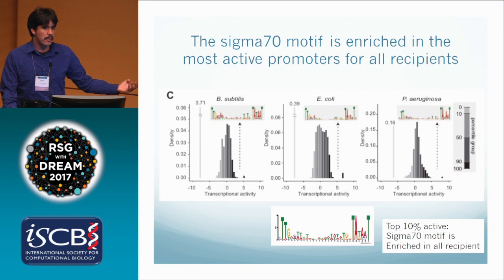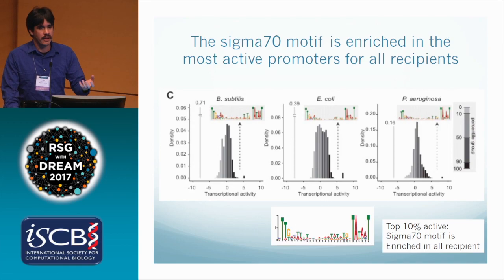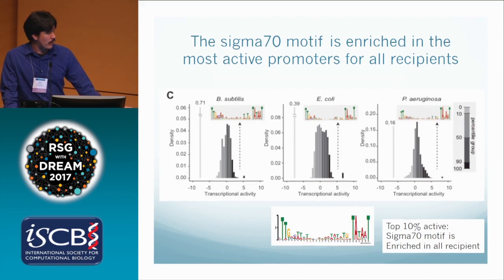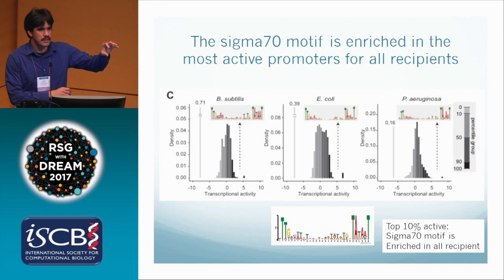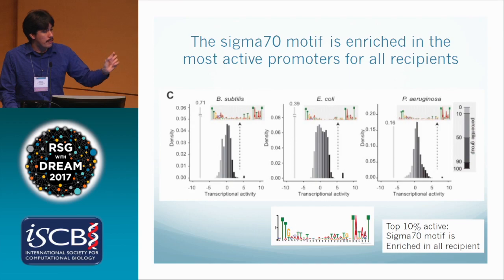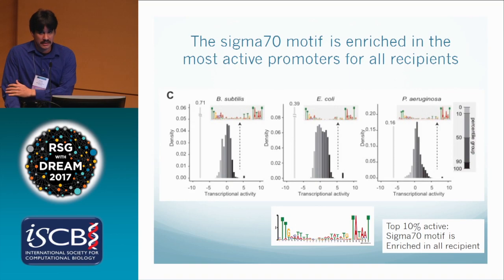So a foreign promoter comes to the cell and is recognized by the housekeeping machinery, and that's what is driving this differential expression. What is relevant, though I'm not going to show a particular figure on this, is that even if you look for alternative combinations to search for motifs, if you take highly expressed in one, or differentially expressed among the organisms, or different percentile bins, you still see the sigma 70 or a degenerate version of the sigma 70 as the signal.